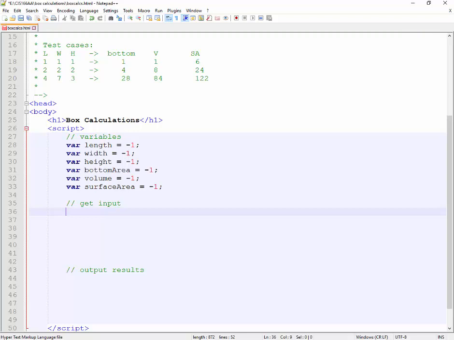So we've seen from the textbook that we can use this prompt function, prompt method, you'll hear me call it. And so what I can do is I can say, let's ask for the length first, and I can say length equals. Now, the convention in the book would be var length equals, but I've already declared it up here. So this is, again, individuals do things slightly differently. You don't have to do it my way, but if you do it my way, we don't declare it again. We don't put var again. Okay, I'm going to use the variable I've already declared. Equals prompt, enter the length of the box.